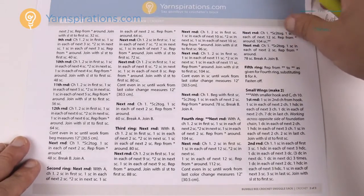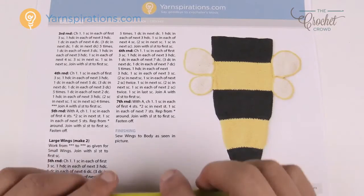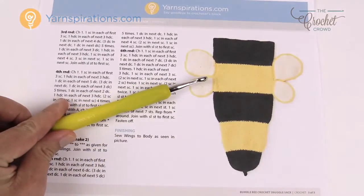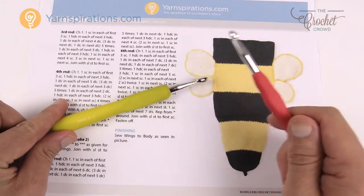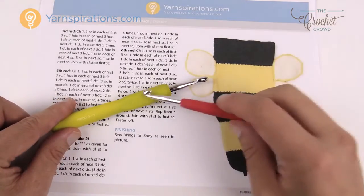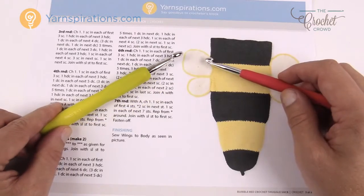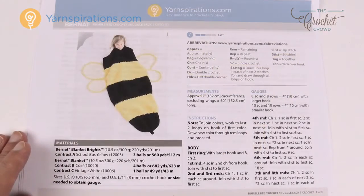In this particular pattern, you need 2 sizes of crochet hooks. You're going to need the size 8mm size L, and you're also going to need a 6.5mm size K crochet hook today in order to play with this tutorial. This main area here is all done with the big hook, and the wings are done with a smaller hook in order to provide a tighter look and finish. So that's the pattern in general.